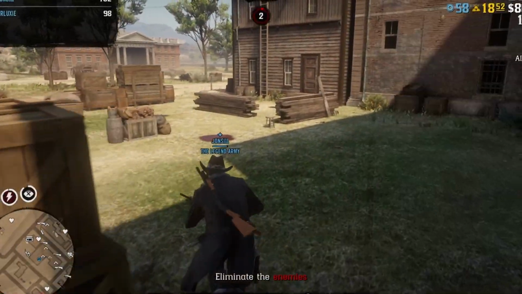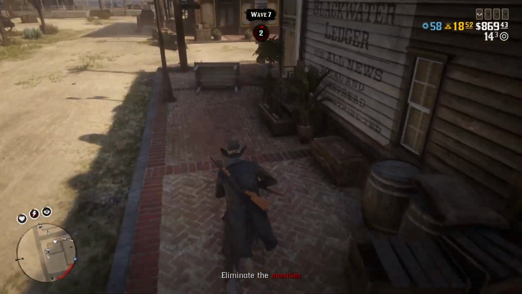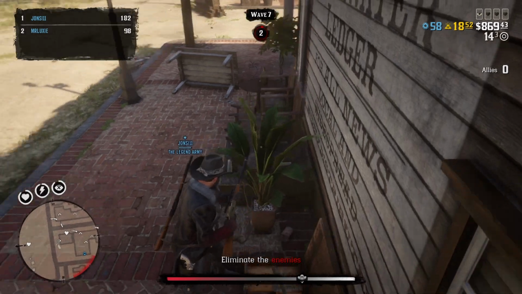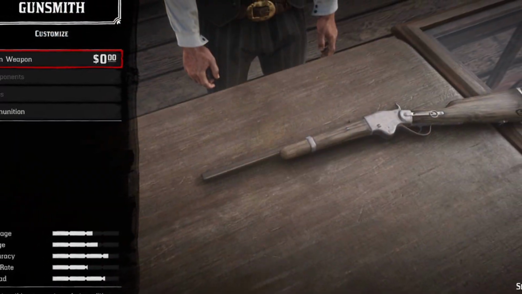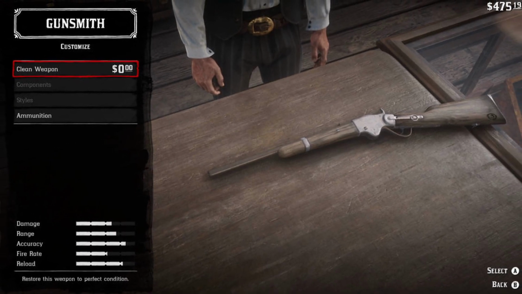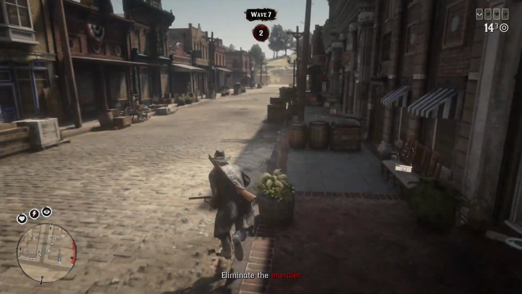The best one here is of course the Lancaster repeater. It is by far the best one. It has good accuracy and good damage. And actually the Carbine repeater is not too bad either. The one you spawn with when you start RDR2 Online is the Carbine repeater, and it's pretty okay actually.